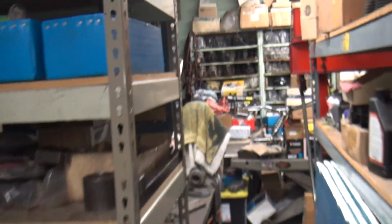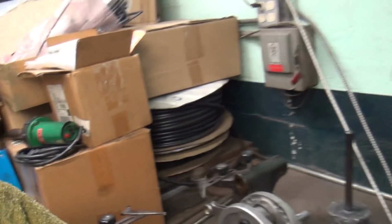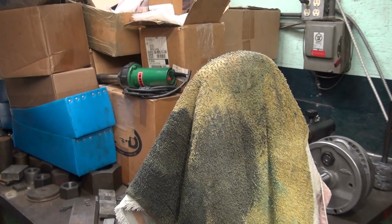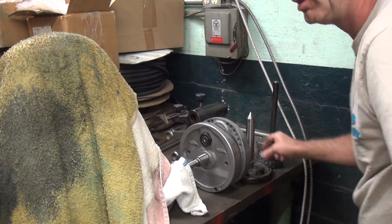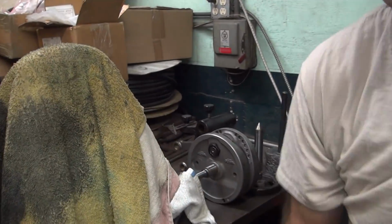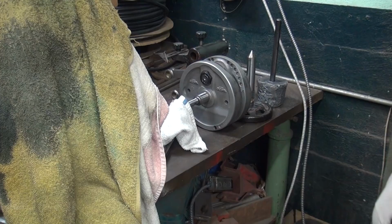All right, that's what it looks like now. Let's go see if it'll go in the machine. If it screws in the truing stand, we're good. If it doesn't, we have to do more cutting. So we just have to see what we've got to work with here. See if everything's in my way. Yeah, the camera's not staying tight either. Good. This box of crap out of my way.